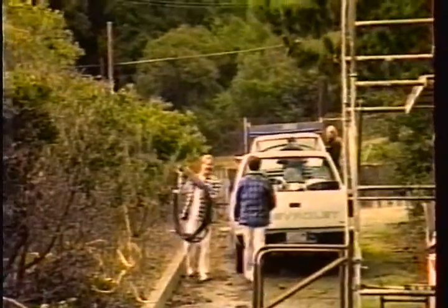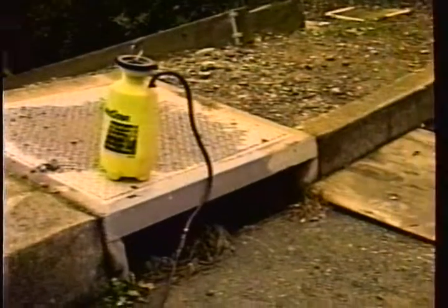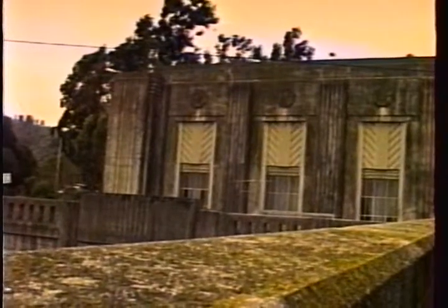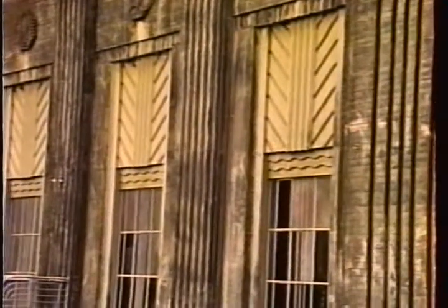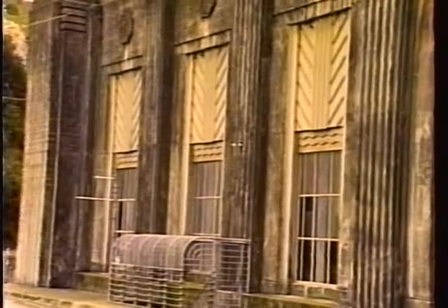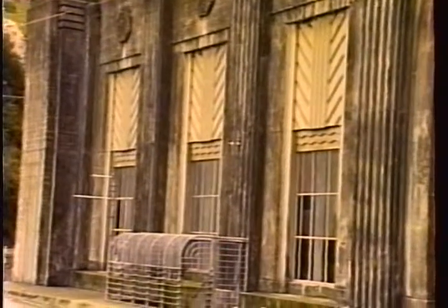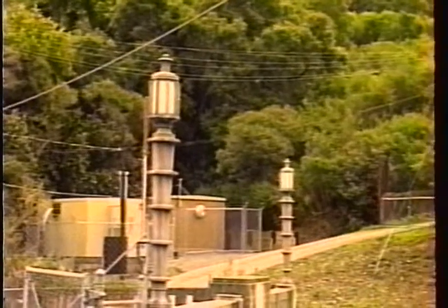Hear the roar of that freeway? It goes 24 hours a day, 7 days a week, and it roars. There's our little TSP set up. The Caldecott Tunnel was named after Thomas Caldecott, who was an Alameda County supervisor back in the 30s. This detailing on this old building is just really special. If you're ever up above the tunnel, you should stop and take a look at it. Very well built, very nicely designed.